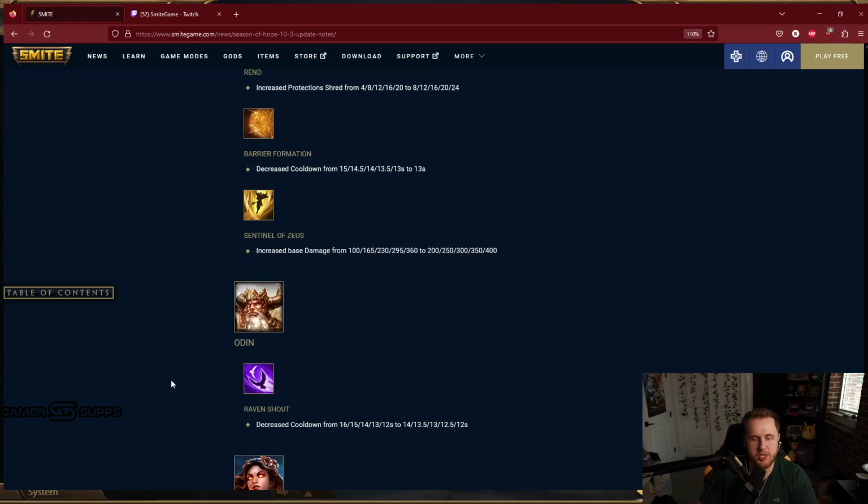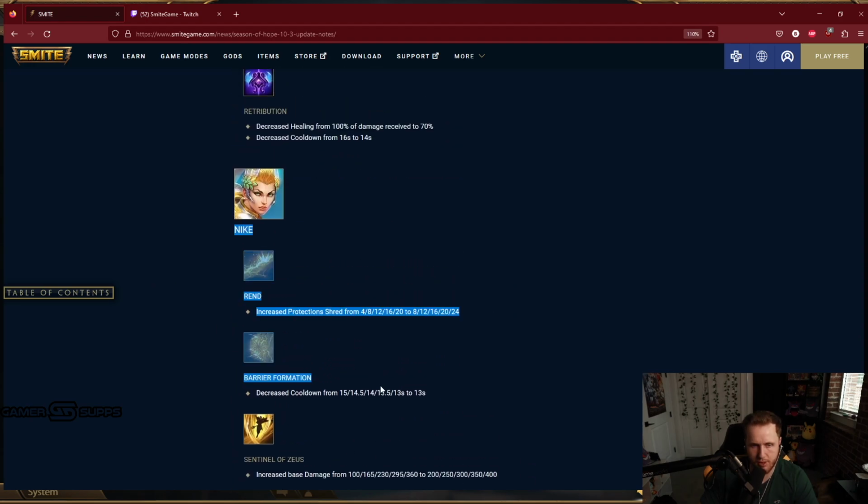Odin, decrease the cooldown of Raven Shout from 16 to 12 seconds. Now is 14 down to 12 seconds. Even though he's getting this, that shield reduction should just still keep Odin and Nike pretty far down on the tier list.